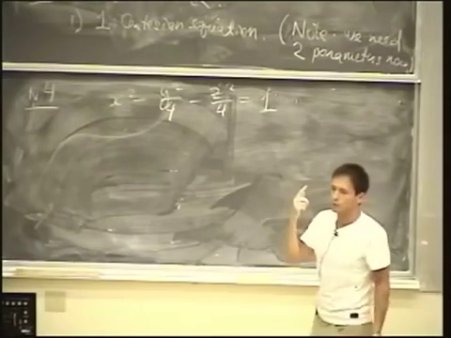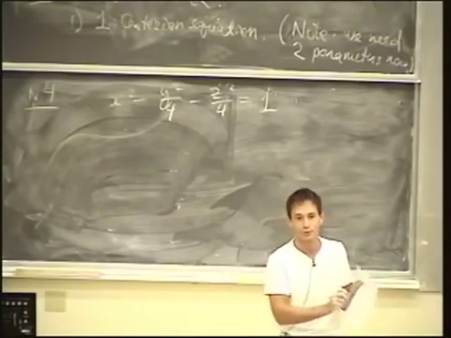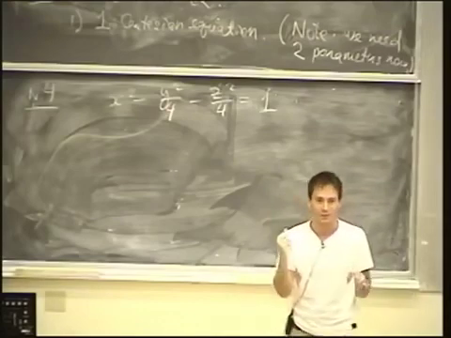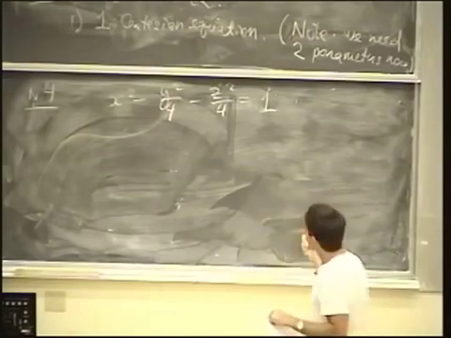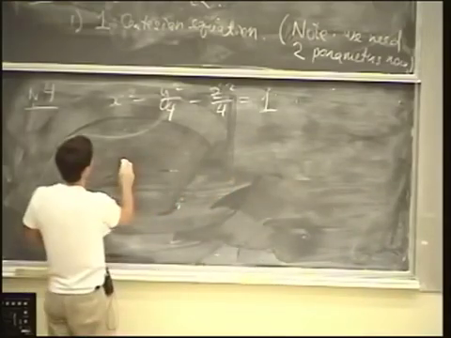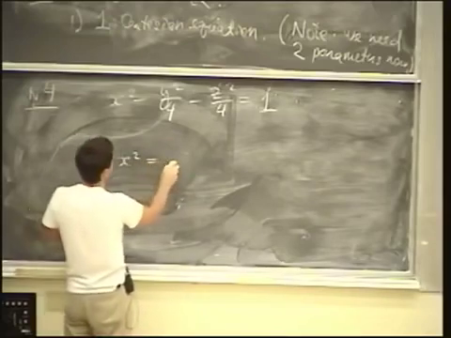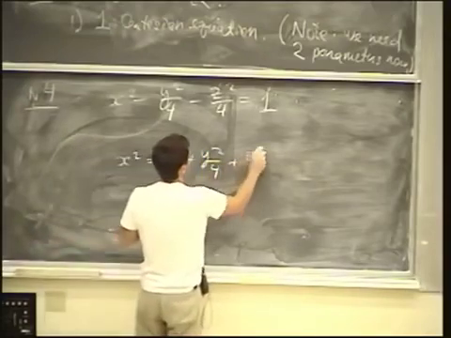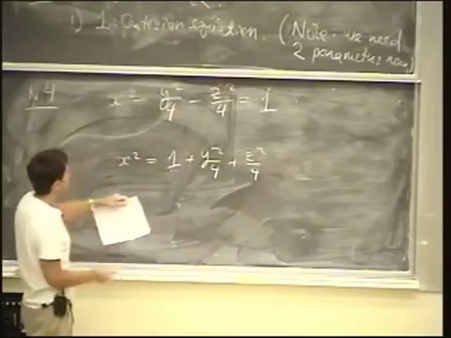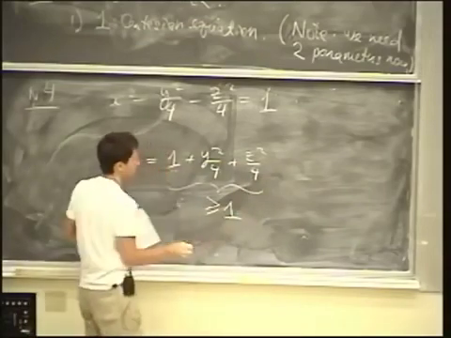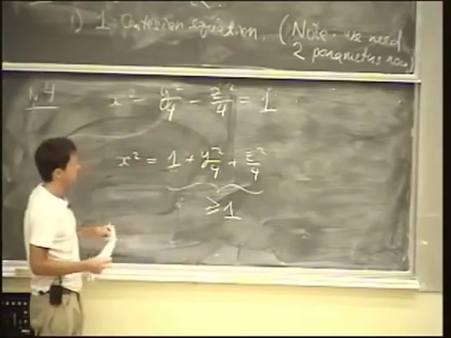One way to do it is to write all of this on your cheat sheet. But then you will be using very valuable space for this, whereas in fact you can very easily deduce this by just looking at it. If you take the y squared and z squared to the right hand side, it's 1 plus y squared over 4 plus z squared over 4, right? So what you see is that this is greater than or equal to 1.